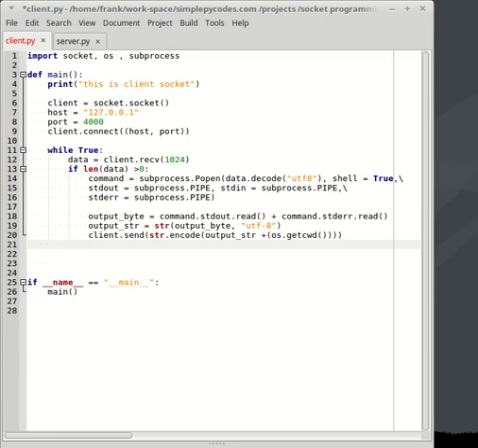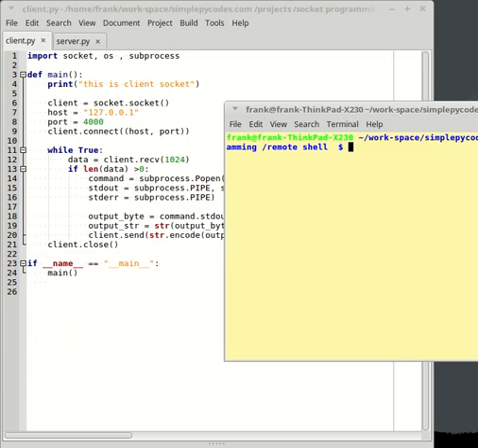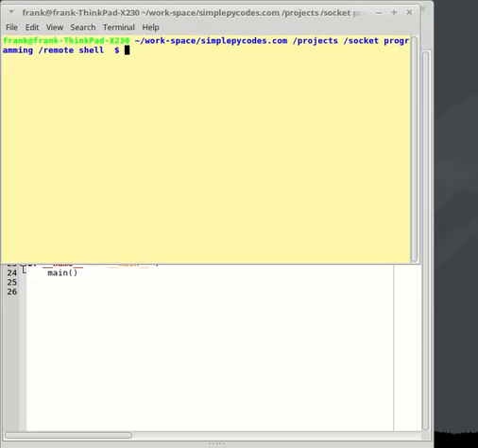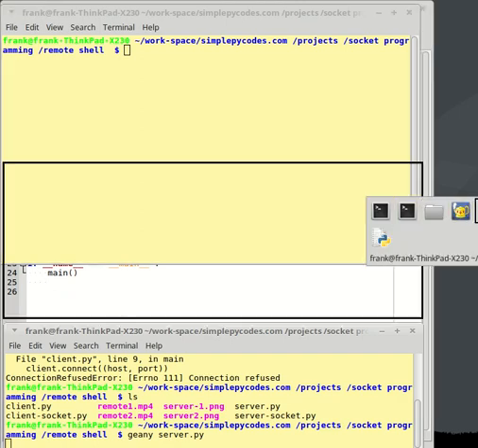Alright, then here, after we are almost done, we can close the connection. Then client.close(). We will see if it's alright. Okay. Let me open another terminal here and bring it. Now we can check.